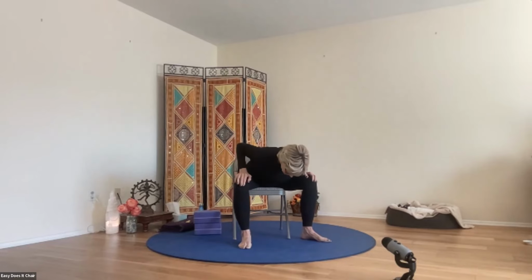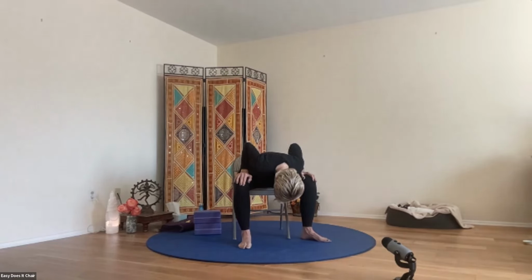Exhale, hands on your thighs, and walk your left foot back into the starting position. Turn your navel toward the space between your two legs. Take the body down, drop your head down, tucking the head tight in toward your belly as we breathe in and out.